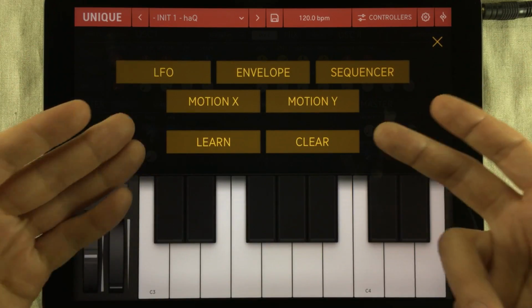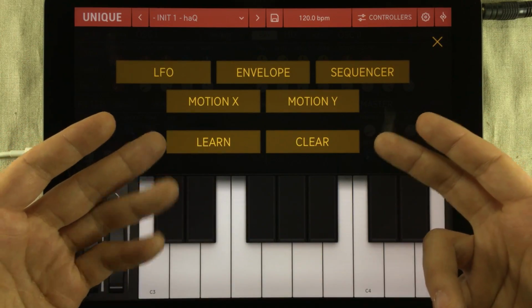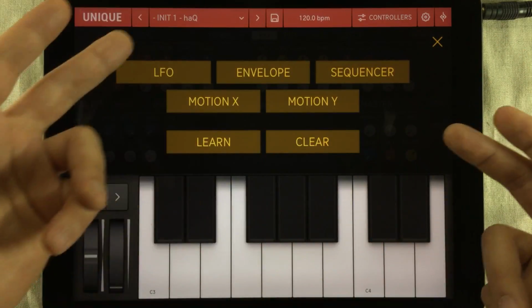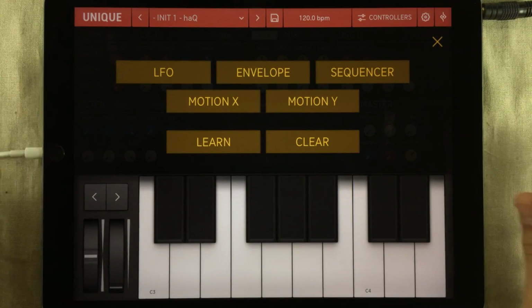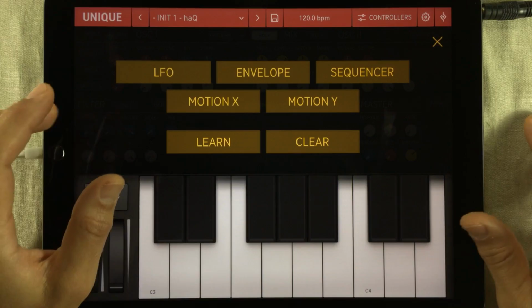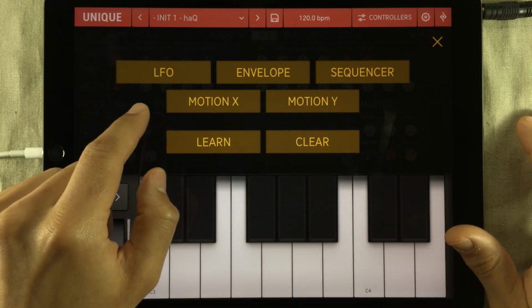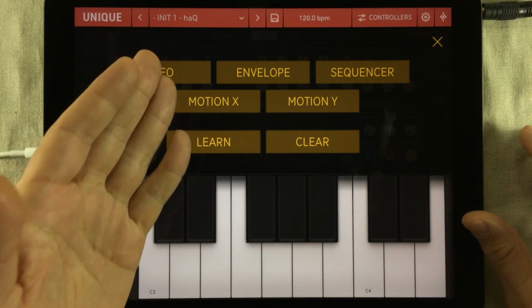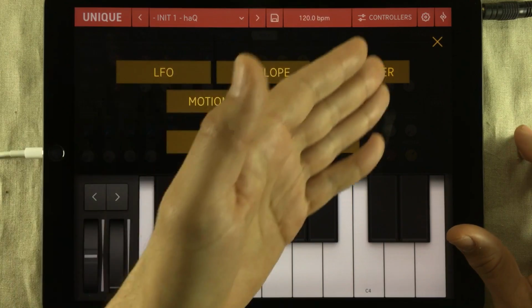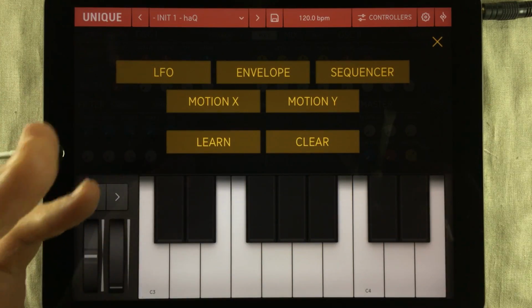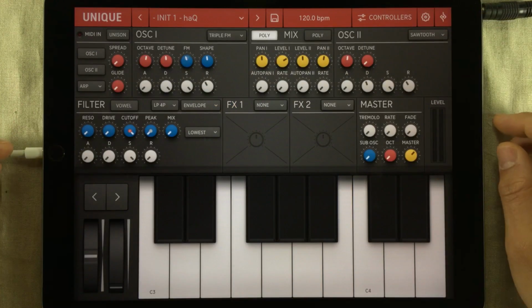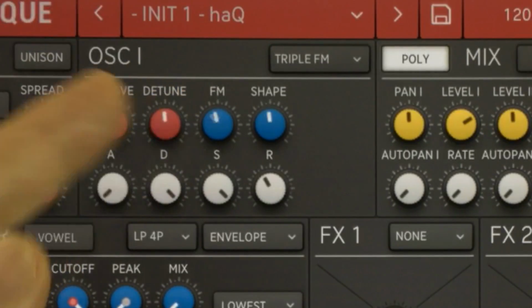Down here you also have the MIDI learn and clearing functions, and the clear also clears the other modulation options you've chosen. I should really highlight that you can only use one modulation source at one time on one element. So it's not like you can have all of these controlling the FM knob. No, you'll have to choose. And I'm gonna choose the Y motion. And there we go.